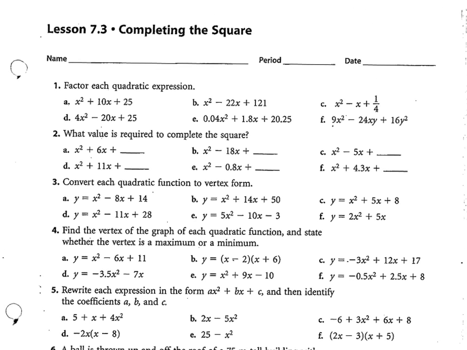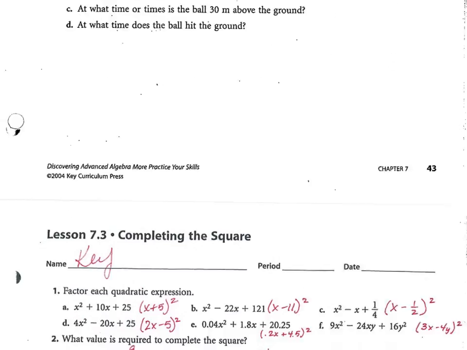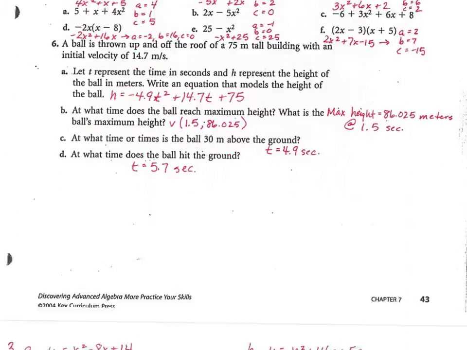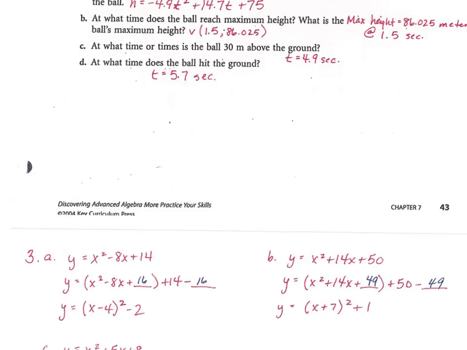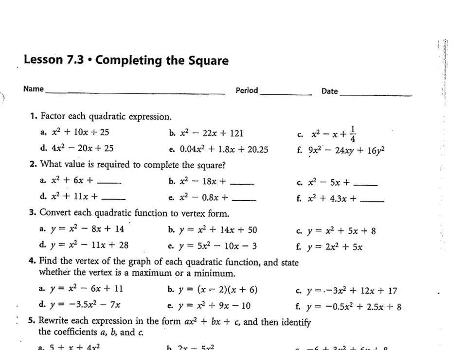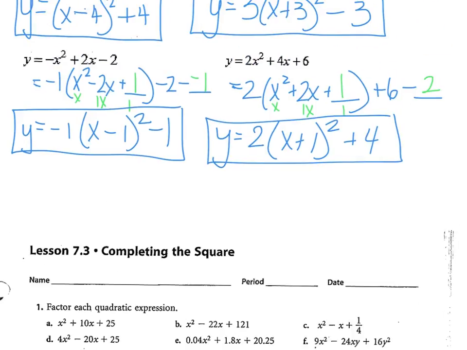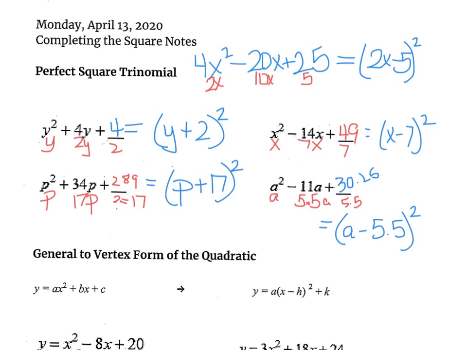You can skip number 6. You're only doing 1 through 5 on this worksheet. The answer key is after it, so check your work. And the work down here I have spelled out. That's your assignment for today. Go back and rewatch this if you need to. Print out the notes like you would in class if you need to, and I'll be here to help you.